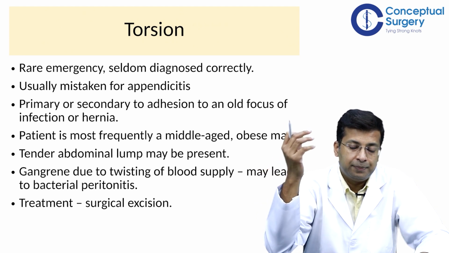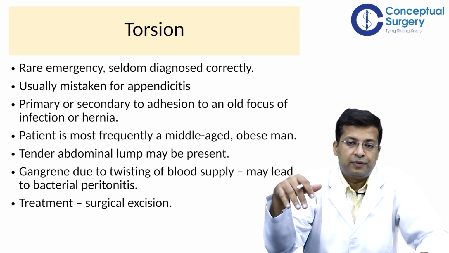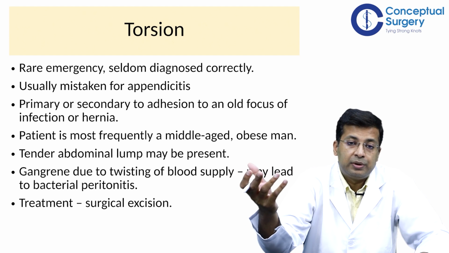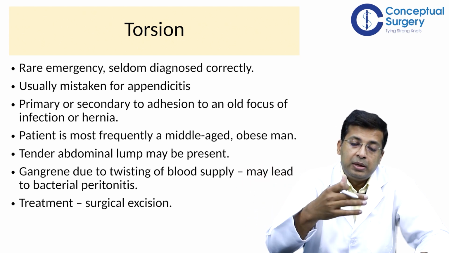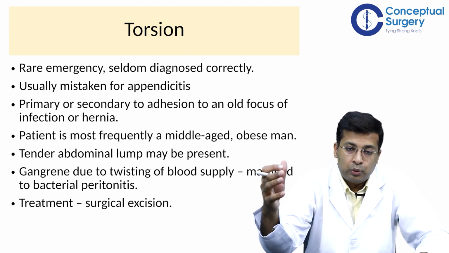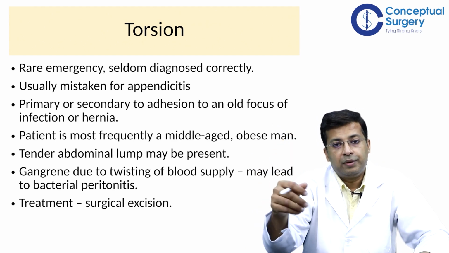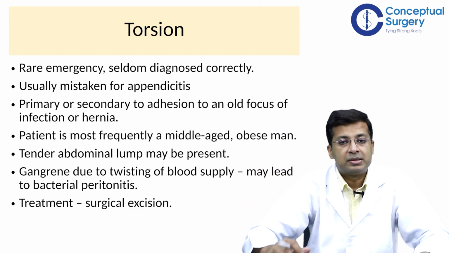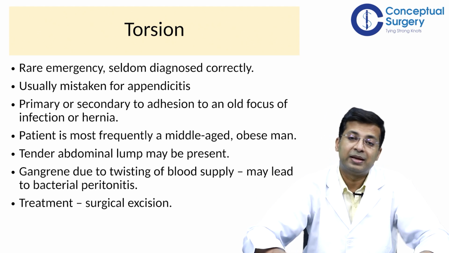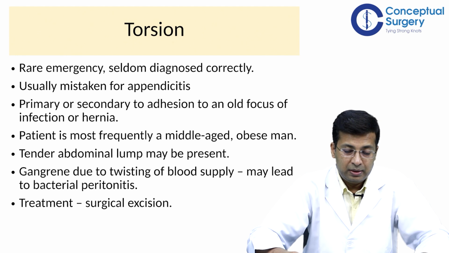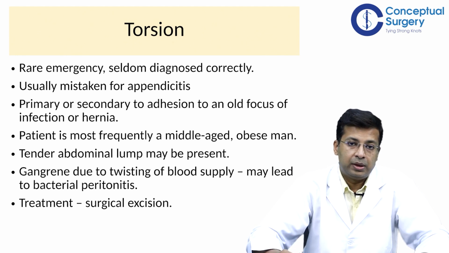Now, whenever a patient with an abdominal emergency presents, suppose you have diagnosed the patient as acute appendicitis, you open up the abdomen by a gridiron incision in the right iliac fossa, and the appendix is absolutely normal. It is a dictum that you explore the terminal ileum in order to rule out a Meckel's diverticulum. If you explore the terminal ileum and the Meckel's diverticulum is also not there, but still there is purulent fluid inside the abdominal cavity, you have to do an appendicectomy because you have made the incision, so you don't want the appendix to be lying there in presence of that incision and that scar.